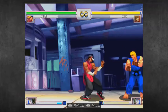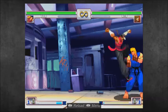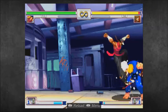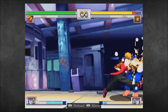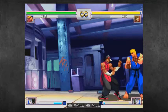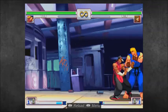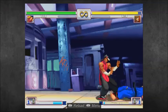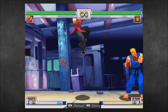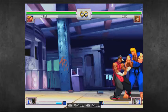It's when Yun's hat goes above the timer and he starts to initially descend. That's when you can do your 1-2-3. But on your way down, you're only going to be able to do the crouching medium punch dash punch. You're not going to be able to whiff with this, unless you do a super jump and then do it as late as possible. Then you can whiff just like you would off of the medium kick. And it's the same spacing, but it's a faster dive kick.